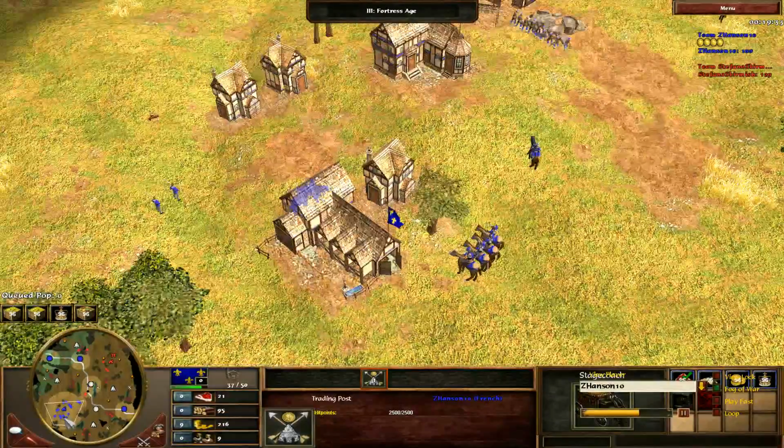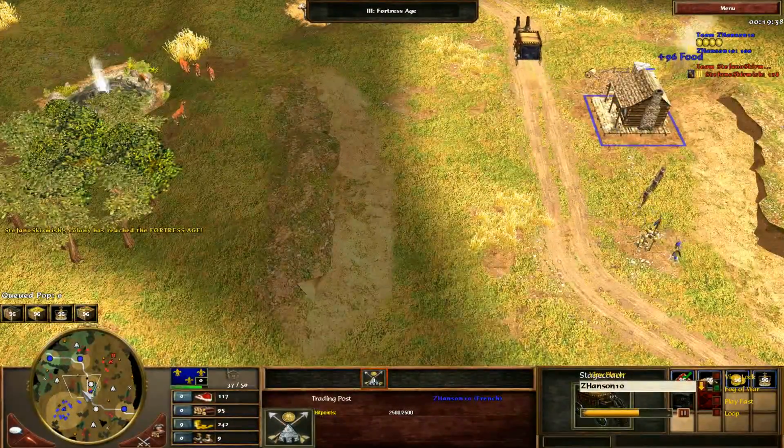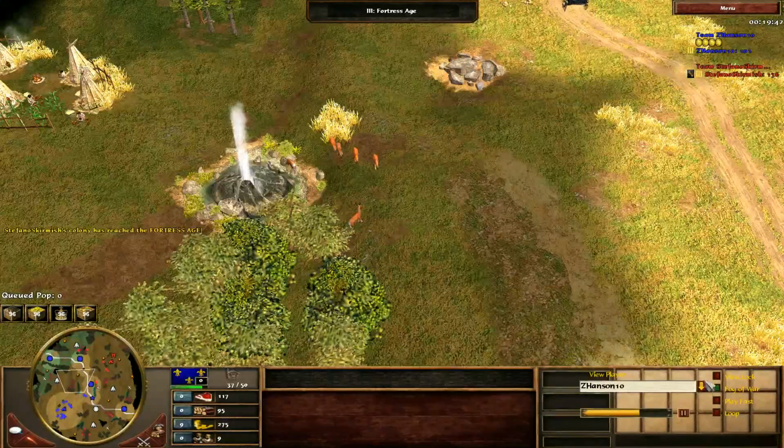He literally doesn't have anywhere to hunt. He's fully reliant on TPs for food at this point. His next hunt is completely shrined up.